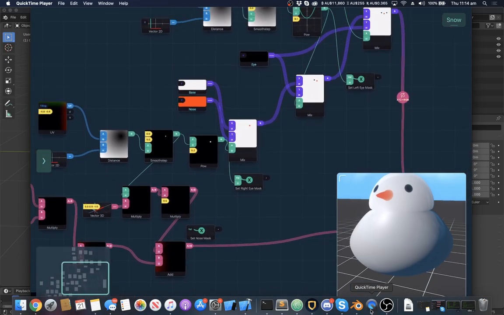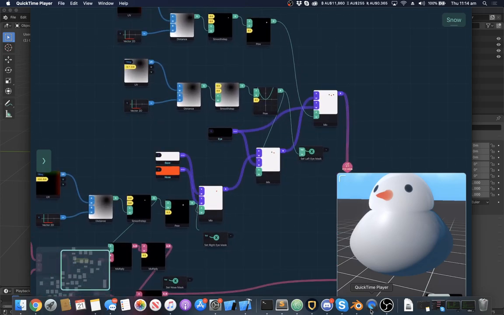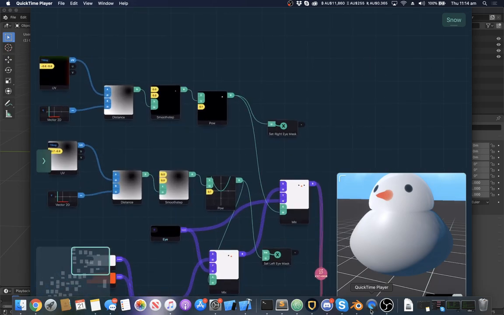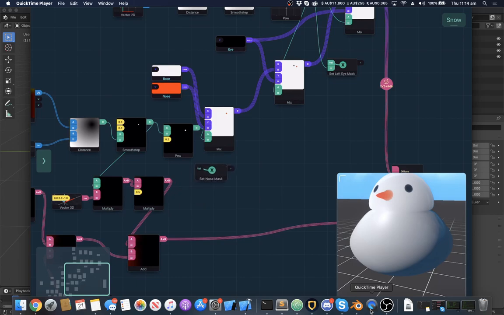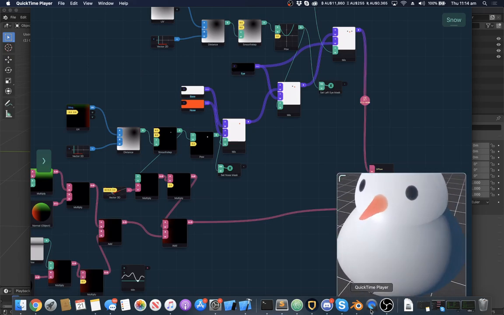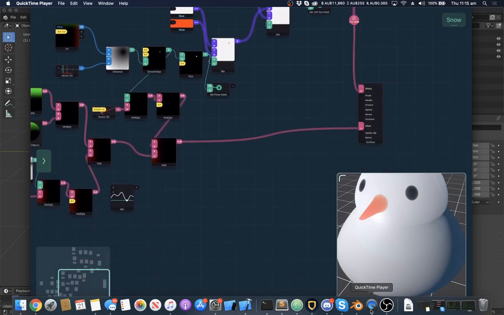So carrot. Actually, this is probably the left eye. As long as it covers both eyes, that's fine. And get the mask, nose mask. So that'll allow me to muck around with the material properties of these things. I could create an eye mask as well by adding those together. Because it's white, I'll just literally add the masks together, and that'll give me a mask for all that. Then I can negate. I can do 1 minus that, and then I'll have the non-snow part or the snow part.